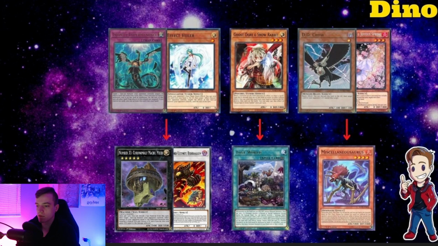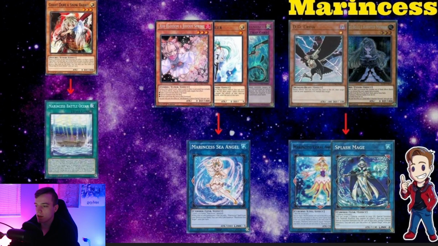Neither of them are dinosaurs, so you can go ahead and stop them, even if they are under a Miscellaneous Source, which is really nice. I'm a big fan of that. Go ahead and stop these cards. They're really broken. So as for the next one here, we have Marincess.